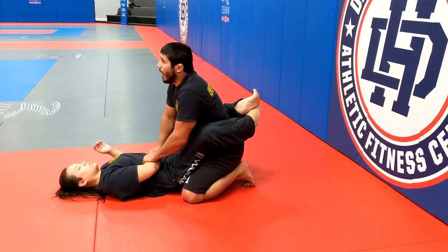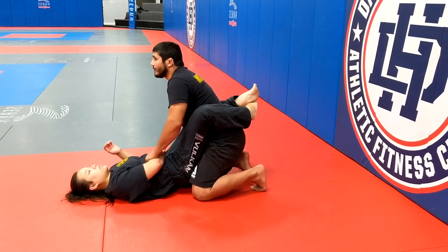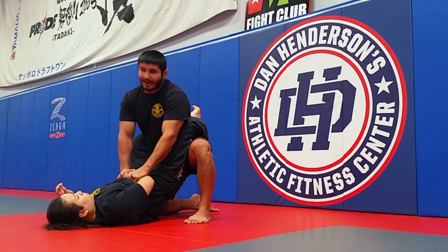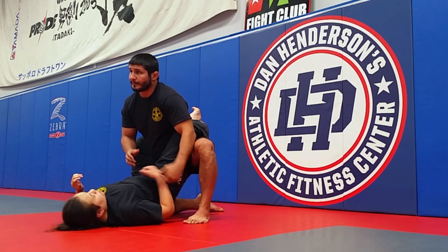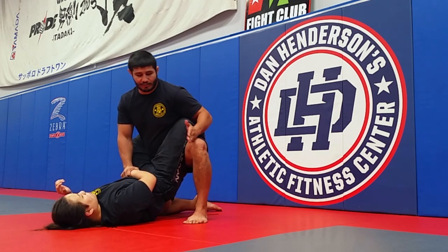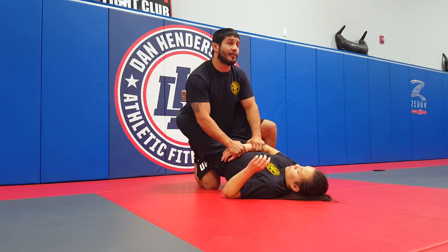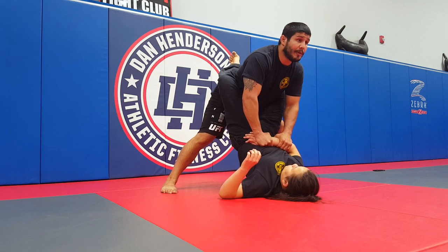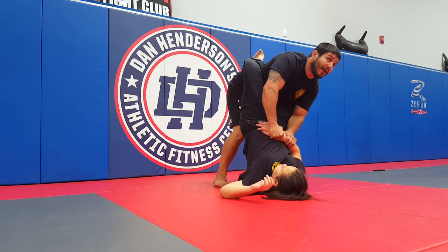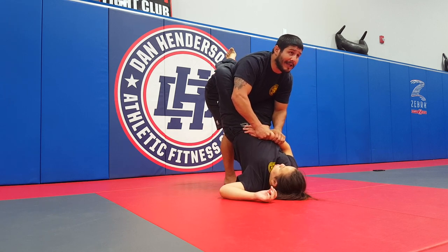As I do this, I'm going to step up to the same side as the arm I've trapped. As I step up to that side, she can't hook my leg because I've controlled this arm. I direct my weight to this foot, then take my other foot and find the center crack — that's why I used the line, so my foot can find the seam of the mat. This is center mat.